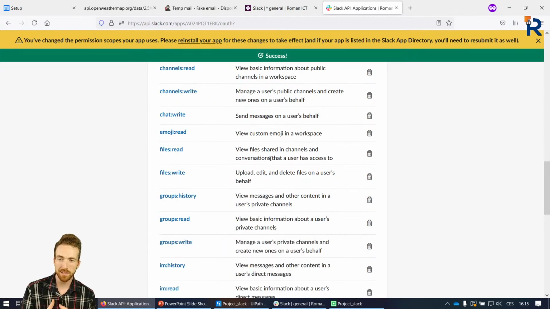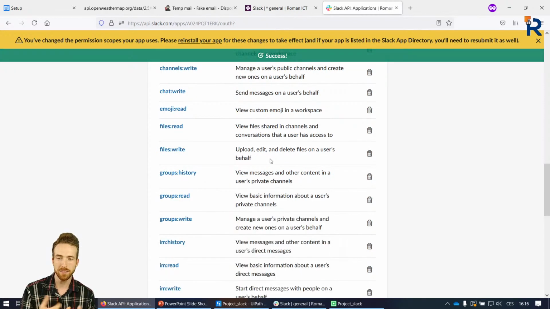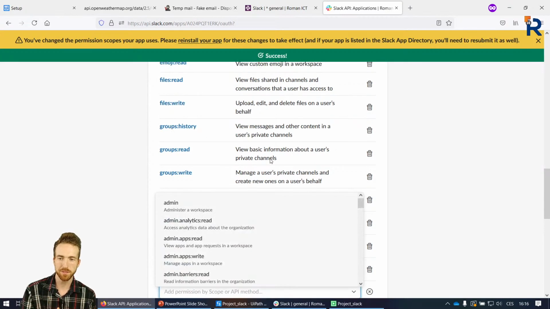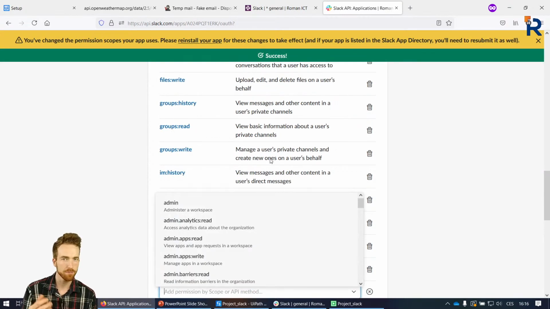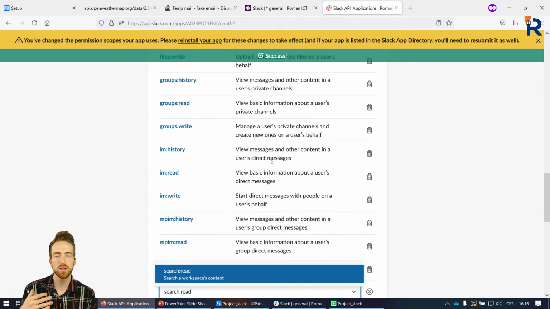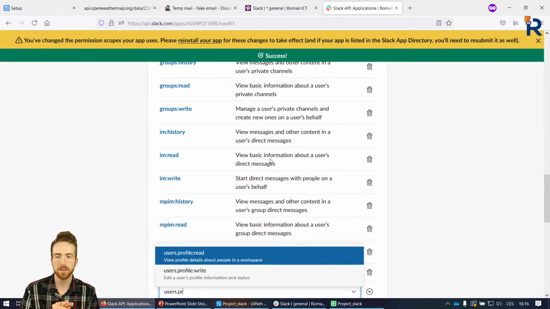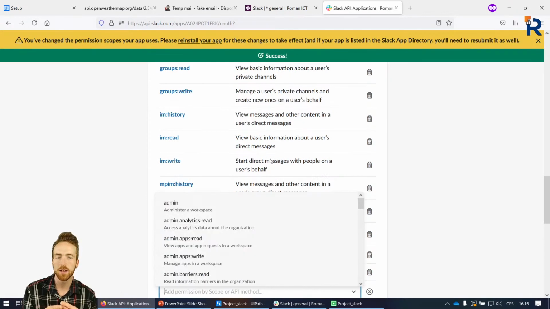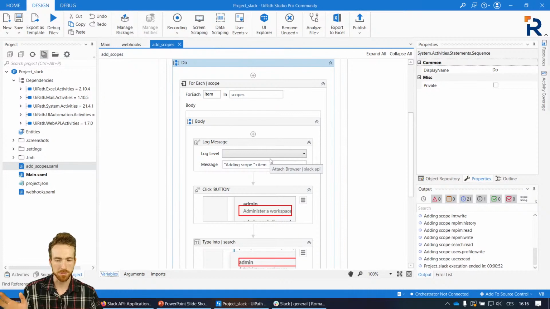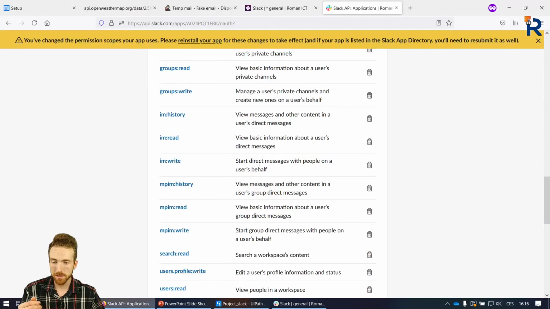So we need to define these scopes to actually give the app permissions on different data from Slack, and then UiPath connects through this app and through the user that owns the app. It's a little bit strange behavior, but it works like that. So my robot is done.